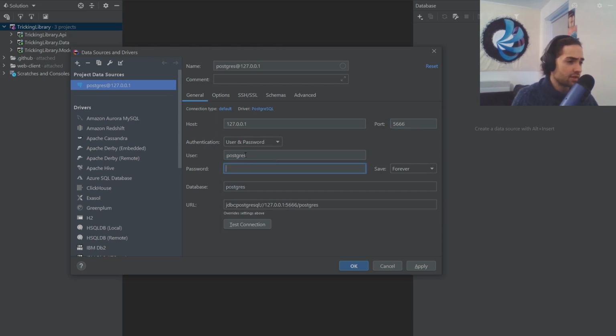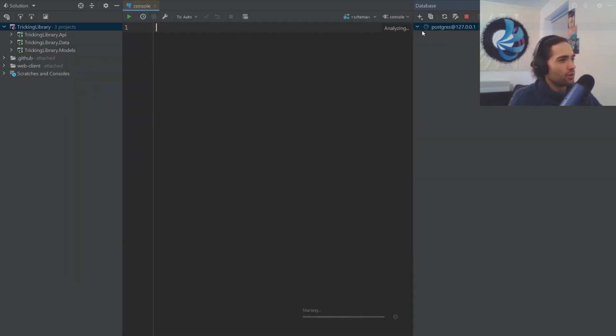So Postgres, password, you know my password. It will require you to install some drivers or something like that. Just press that, and you should be good. So you can connect to this.